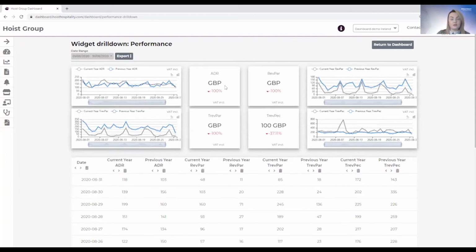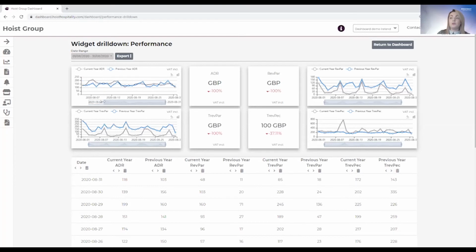So if I take a look at August here, we can see there's lots and lots of things on screen. I can see firstly a chart to show my ADR and how it's evolved. So it's an evolution of my ADR. I can see once again my figures are still VAT inclusive. If I hover over the bars here, it'll tell me that I'm looking at the bar for my current year's ADR versus my previous year's ADR, or average daily rate.